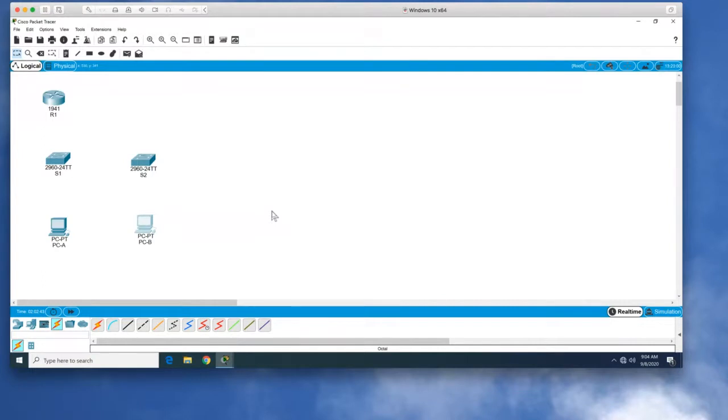We're going to do 2 things here. We're going to route back and forth between our 2 host PCs, and I'm going to assign PCA to be in VLAN 10, and I'll assign PCB to be in VLAN 20. And we're using the normal suggested best practice here: whatever your VLAN number is, make that a part of the host machine's IP address. So I made the 3rd octet of the IP address of PCA .10, so it'll be in VLAN 10. I made the 3rd octet of PCB's host address .20, so it'll be in VLAN 20.